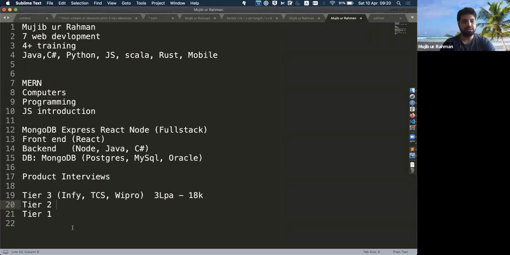Okay. So tier 2 companies are nothing but product-based companies. Like ServiceNow, ADP or CDK, or you can name any of the thousands of companies in Hyderabad alone. These companies pay you around 8 to 13 lakhs per annum. This is a great salary. Your take-home salary would be from around 50K to around 1 lakh monthly. So this is where we will be targeting, and if you focus on it, these are the interviews that you can crack.